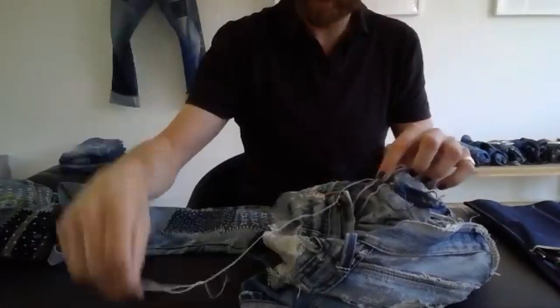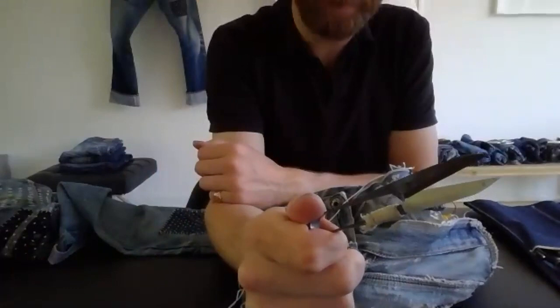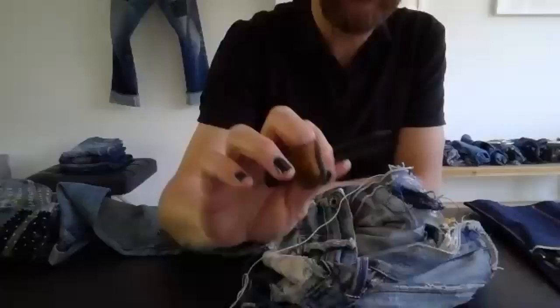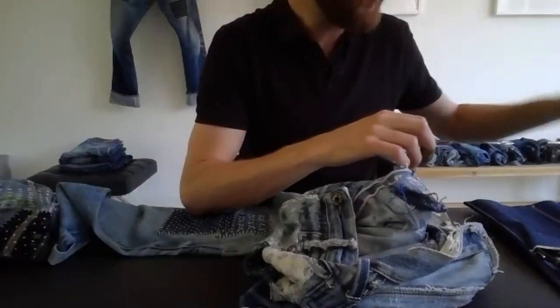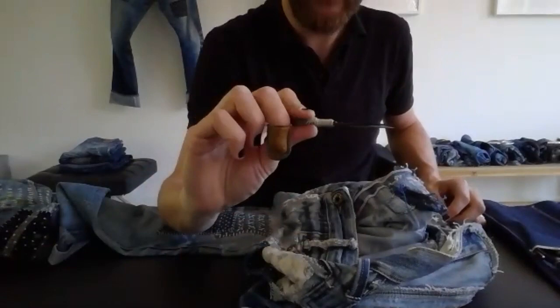Snip it. I have these really, really nice Japanese thread cutters. Oh, they are really sharp, and these are really easy to get inside, and you can really pick them up quickly because with a pair of scissors, you always have to get your hands in it, and this is just really snappy and quick. So I really love this piece. I've been also using that. Maybe I have to sharpen it sometime soon, but it's really sharp already.